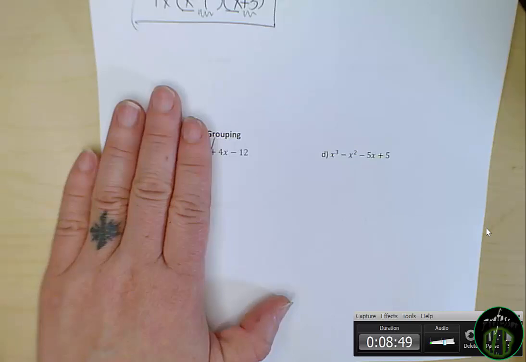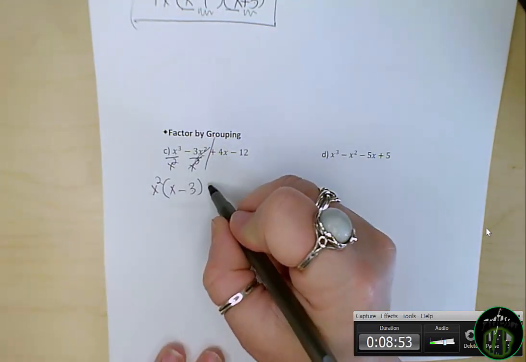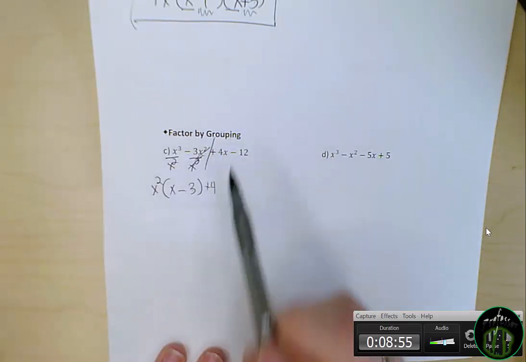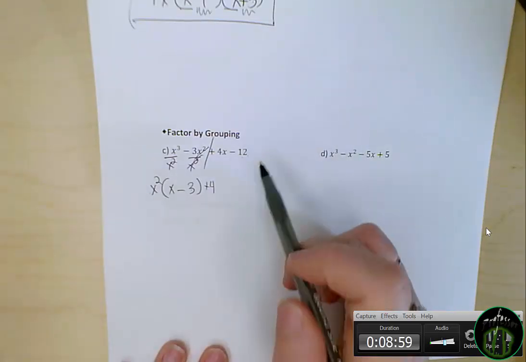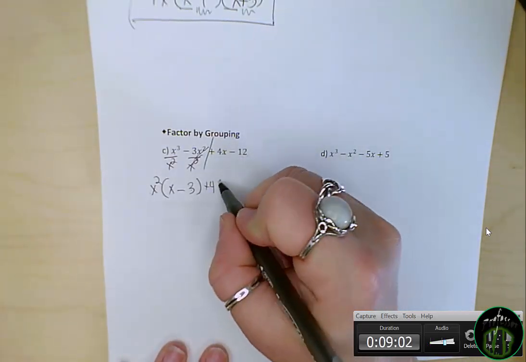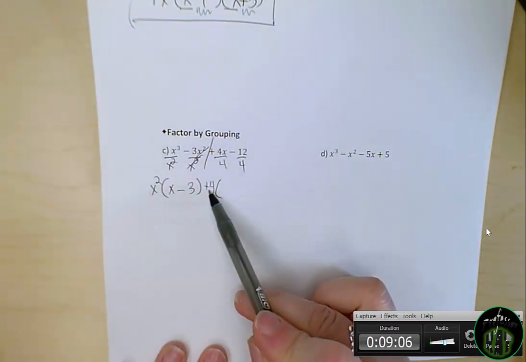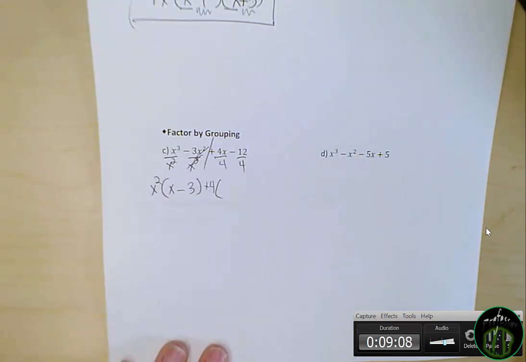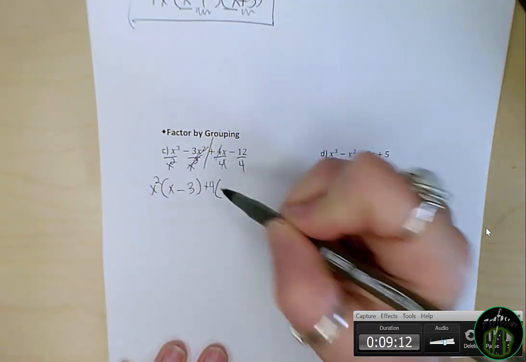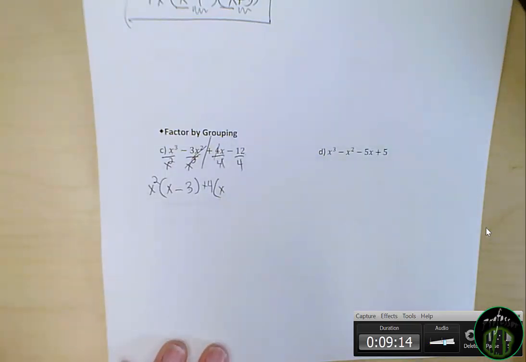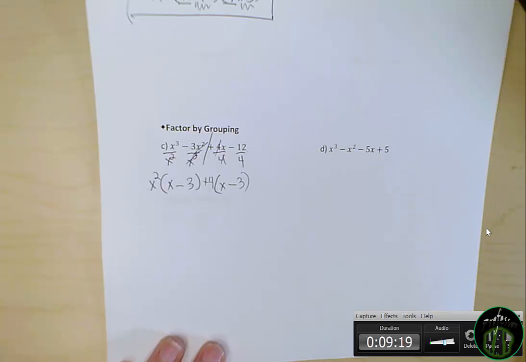Factor out a GCF from this. If I'm looking at a 4x and a 12, well, 4 and 12 have a 4 in common, and that is a positive 4 that they would have in common. This one has an x, this one doesn't, so I can't pull out an x with my GCF. So it looks like it's just going to be a positive 4. Again, factor it out to the front, divide it from that part of your problem to see what we're left with. 4 over 4 cancels to a 1, so drop down the x. Minus 12 over 4 is a 3.